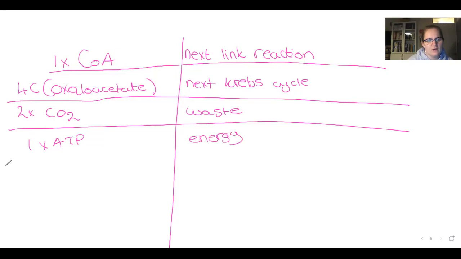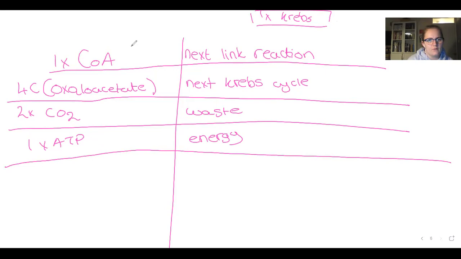At this point, our net gain, and this is of 1 Krebs cycle, can I just say? This is the product of 1 Krebs cycle. So obviously, per glucose molecule, everything would be duplicated. So I'll put our numbers here if we're doing it per glucose molecule. It'd be 2 lots of that, 4 lots of that, 2 lots of that. So currently at this point, our net gain of ATP is 4.